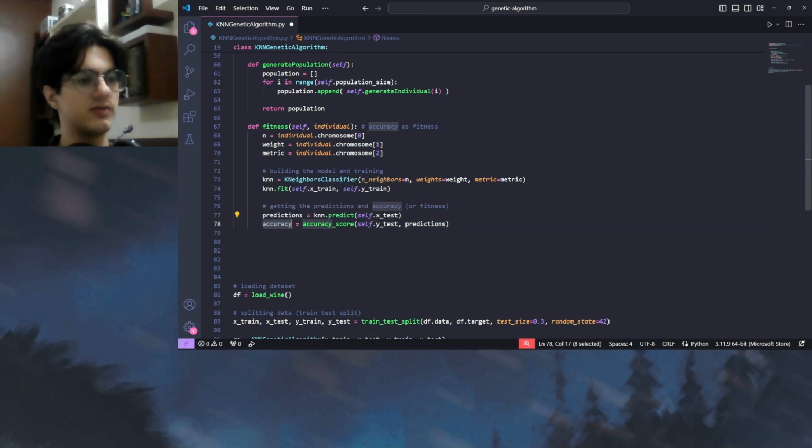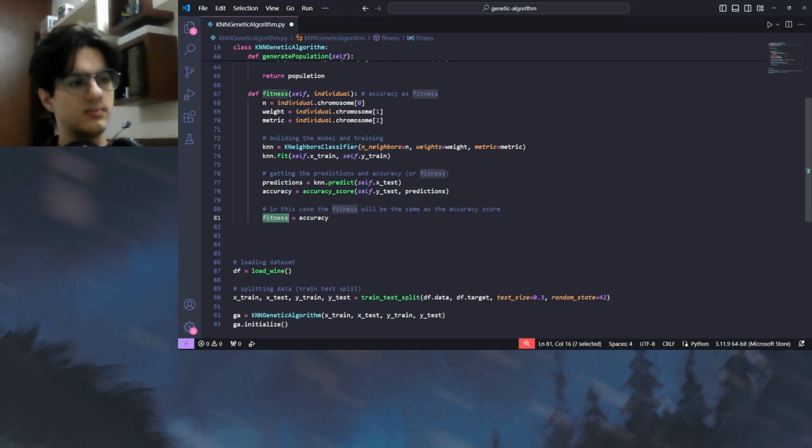And here we get the accuracy using the function accuracy score. We pass as parameters the true values of the classes and the predictions we made. So it basically will calculate how many of the total of the tests the model got right.